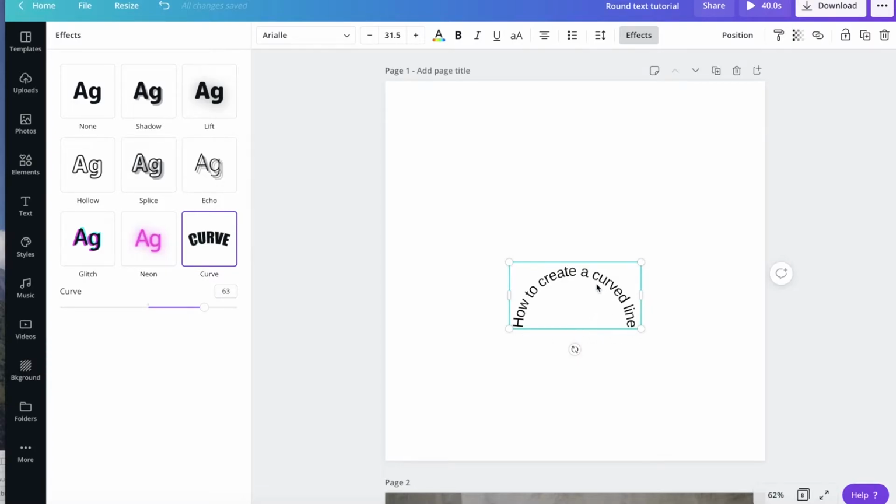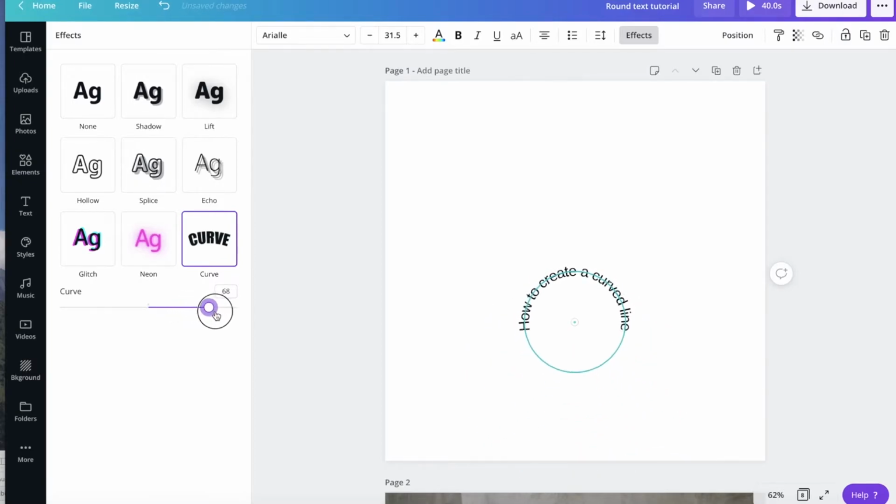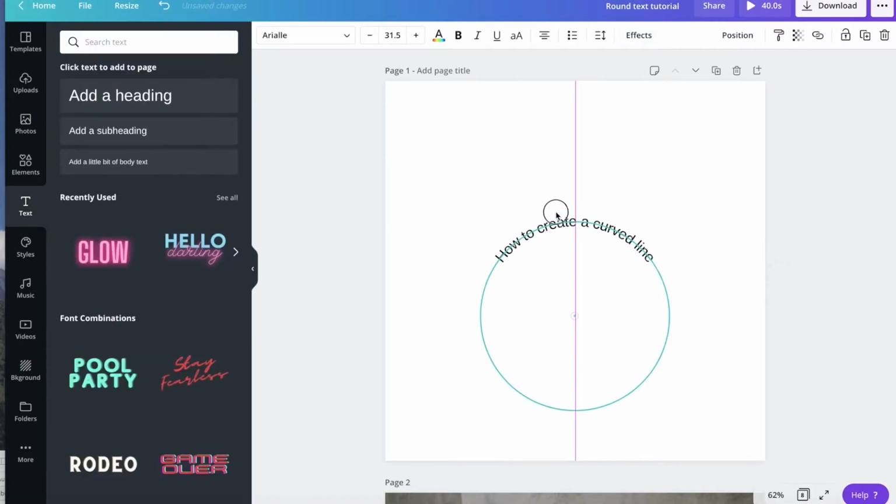Now, if that isn't exactly what you're after, you just need to use this little slider here, and you can reduce the amount of curve or you can increase it depending on what you want to do. And that is how easy it is to create curved text.